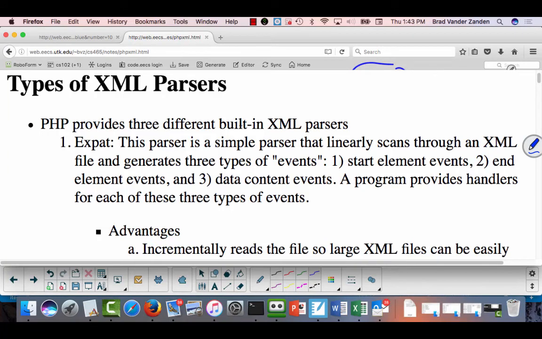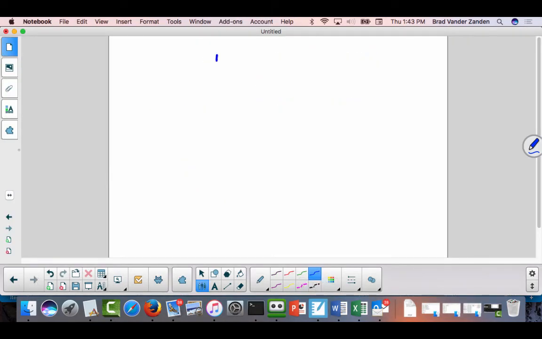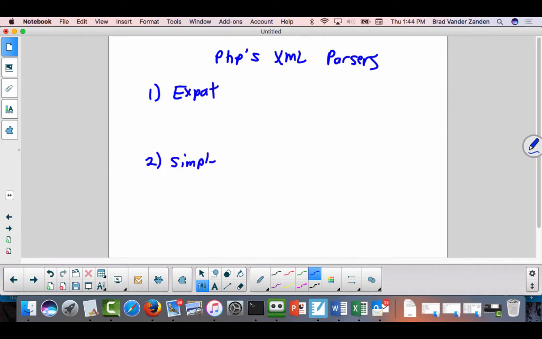So PHP provides 3 types of parsers. There are 3 of them. There's the expat, there's the simple, and there's the DOM parser. And each of them has advantages and disadvantages.